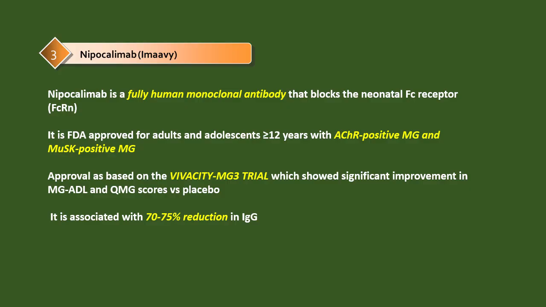Nipocalimab is a fully human monoclonal antibody that blocks the Neonatal Fc receptor. It is FDA approved for adults and adolescents more than 12 years with acetylcholine receptor positive and MuSK positive myasthenia gravis. Approval was based on the Vivacity MG3 trial. It is associated with 70 to 75% reduction in IgG.